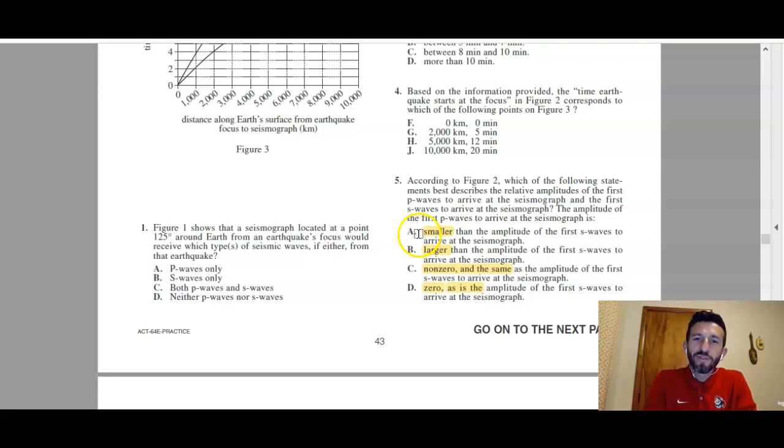Awesome, good job going through the second video. Now you have some more practice released ACT questions to do. Now for the second set, we've given you some harder questions so that you have some harder passages so that you have practice working with some of those more difficult passages.